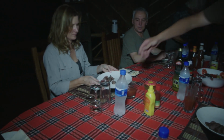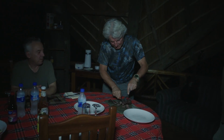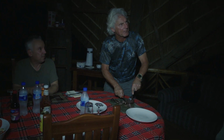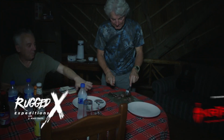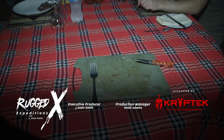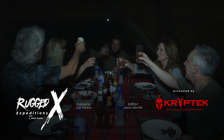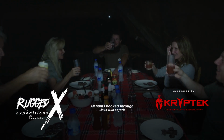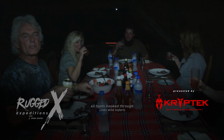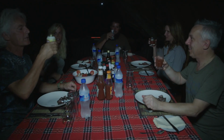Does that look delicious? As good as this is, Dylan, I think on the next beast that we're gonna serve to five people, it needs to be a little bigger than this. Because this is my piece, so I'm not sure what else you guys are having. You guys can fight over this. There we go. Awesome dinner. Thanks, Dylan. What a great guide you are. Yes. Dylan, the greatest African guide of all time, leads us to this beautiful dinner. Cheers. Thank you. Cheers, everyone.